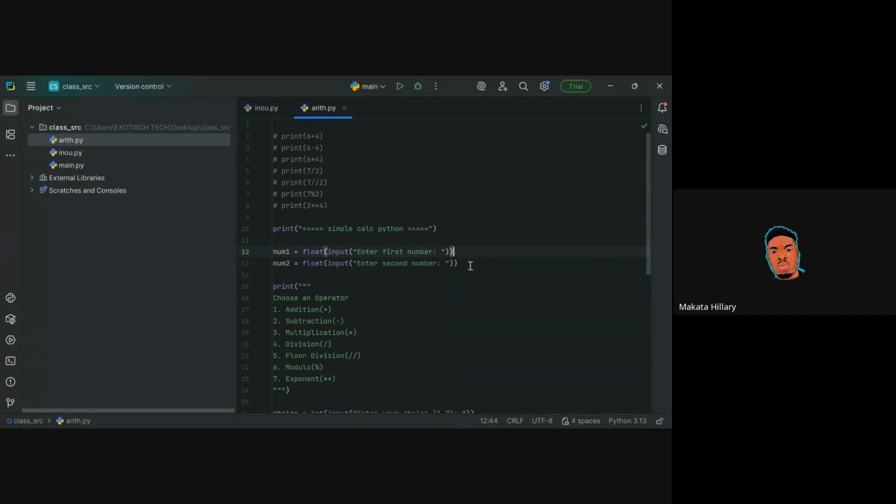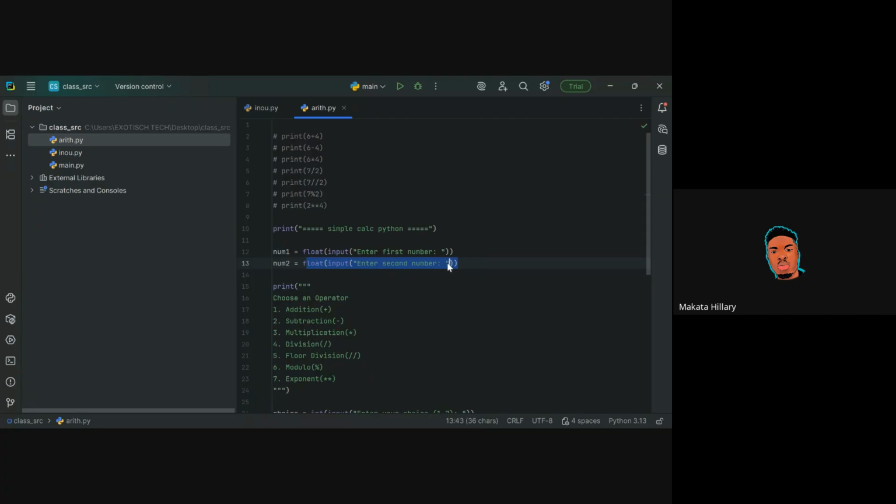When we select a number and click enter, it will save it and proceed to tell the user again, enter second number, that is give us another number. We've saved the first one, give us another one. Then the user says something like 2. Then you go ahead and save it, converting the number they inputted into a float as well.